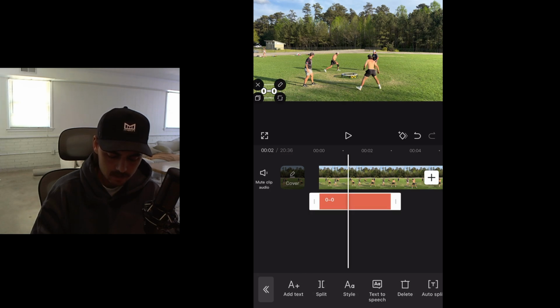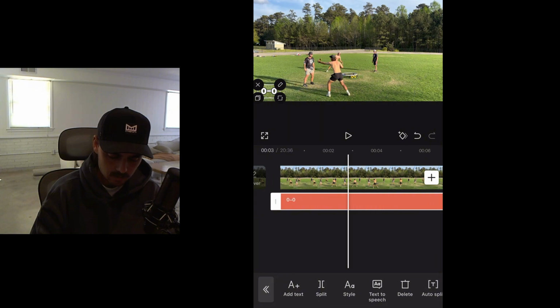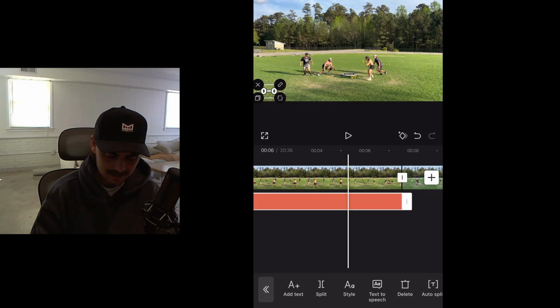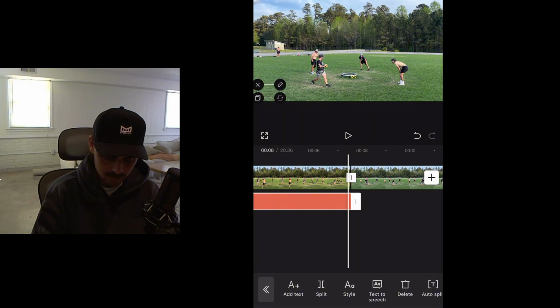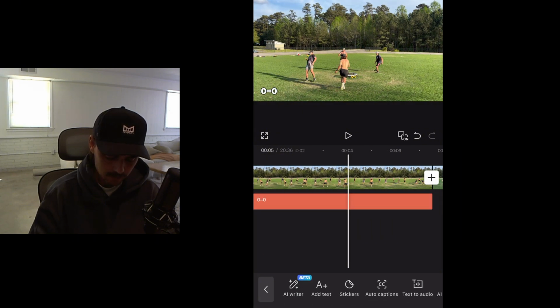So what I would do is I would connect this to the entire first clip. So just snap it there. All right, so it's 0, 0. Okay, and then here's how the process goes. And again, this kind of sucks. So every time you hit a split, so this would be the second point, I would duplicate. So, sorry, let me go back.